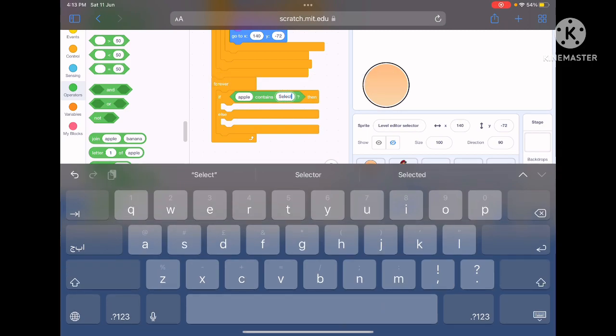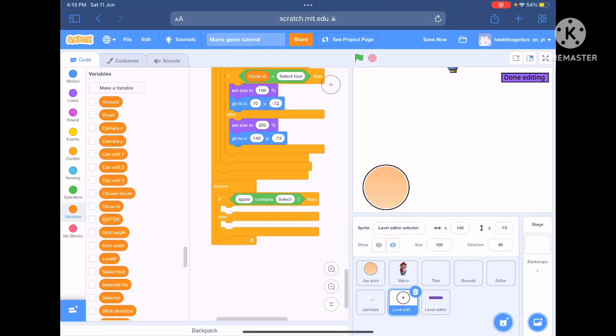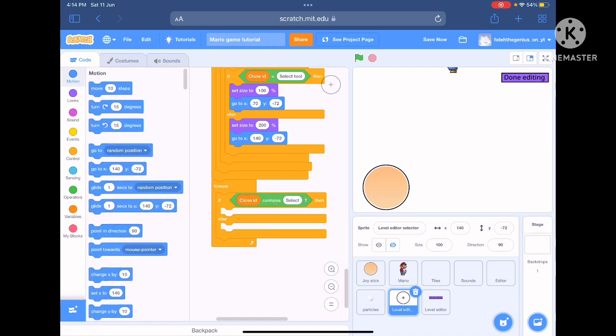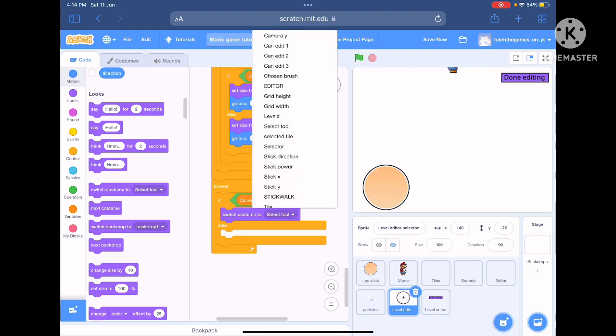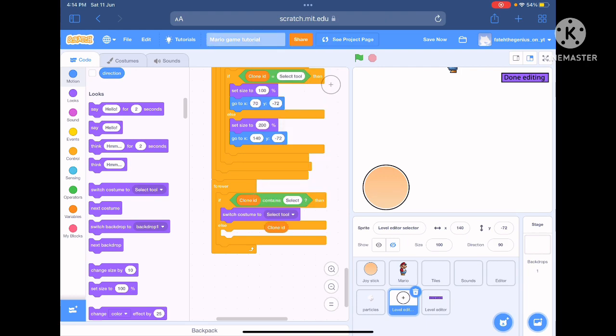Select, then the clone ID. We'll check if clone ID contains select. If else clone ID contains select, then first of all we'll switch costume to the clone ID, and then switch costume to clone ID.